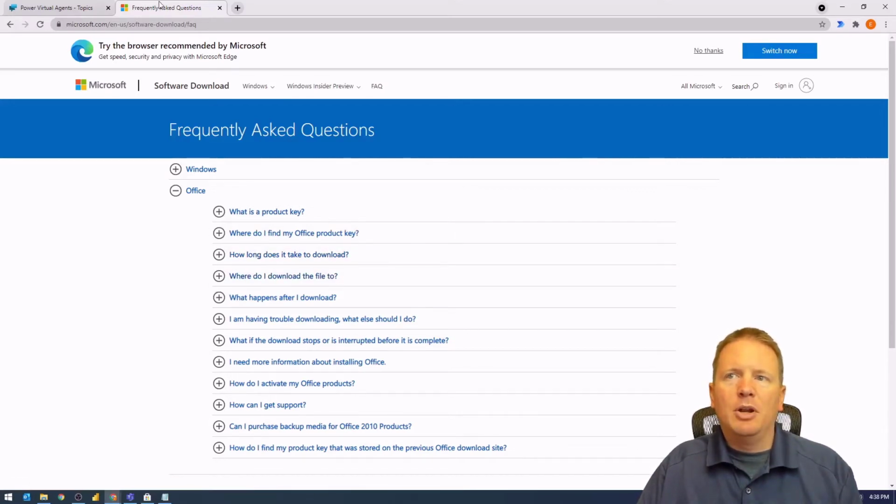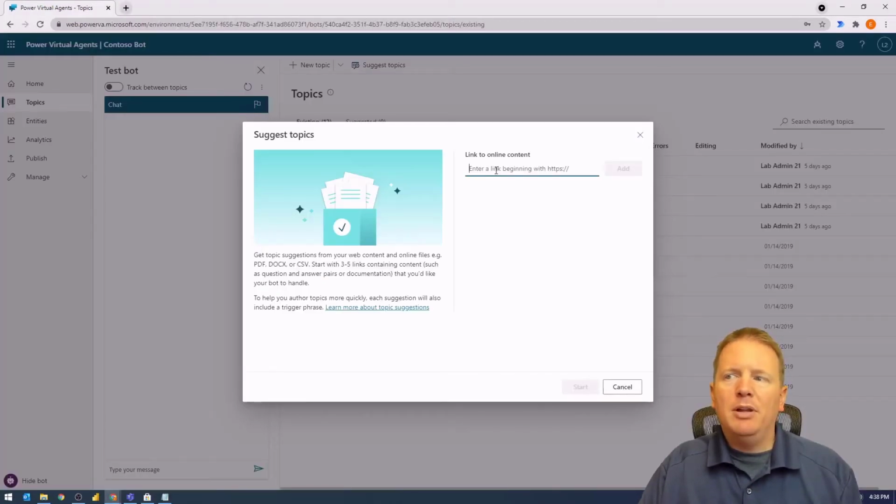So to do that, I'm going to close this and plug in the URL here. Now, you will notice that it does need to be a secure SSL certificate link. You can't have one that's just HTTP. It has to be an HTTPS link to be able to be used here. So I'm going to plug in the URL, which is an HTTPS URL, and add that in.